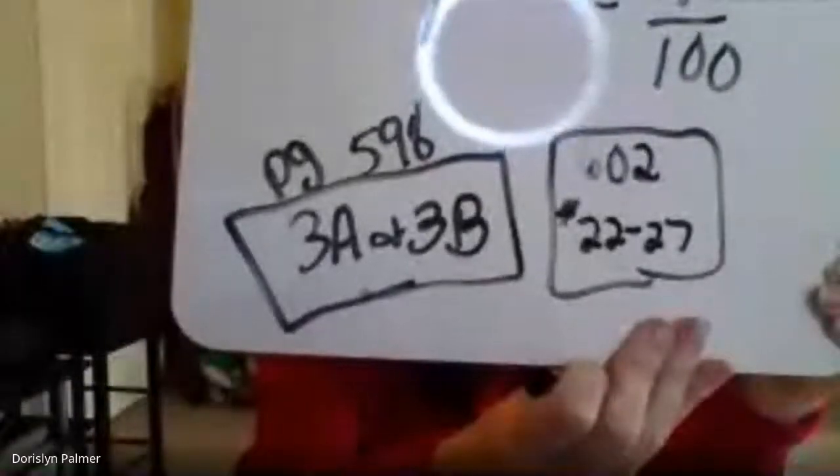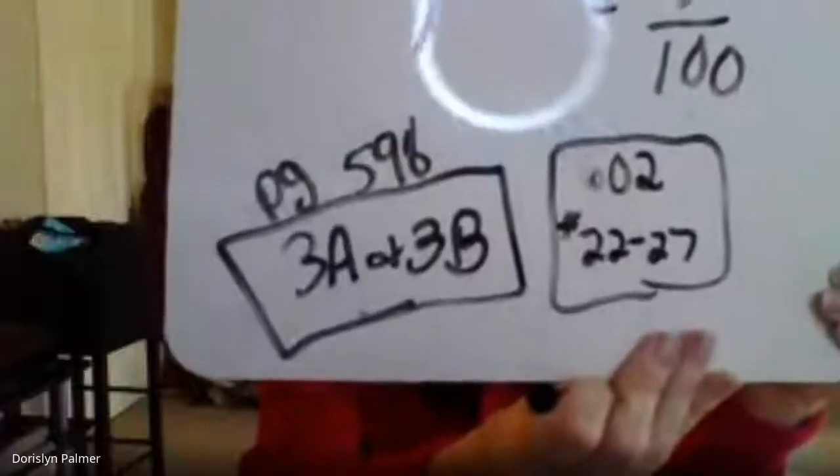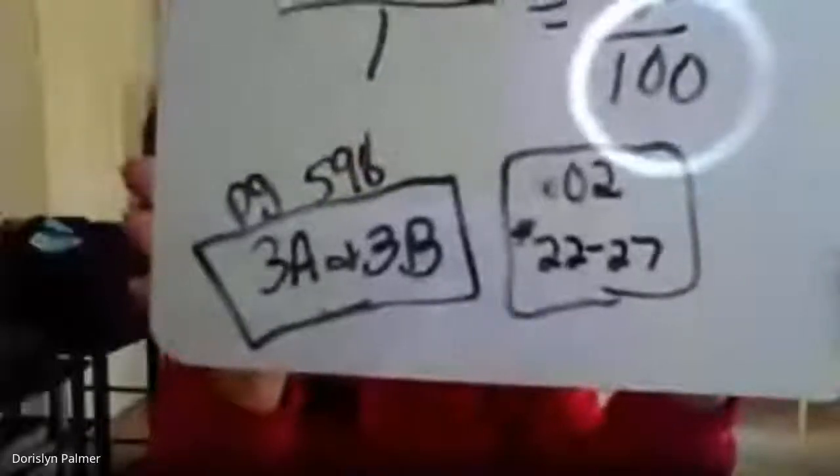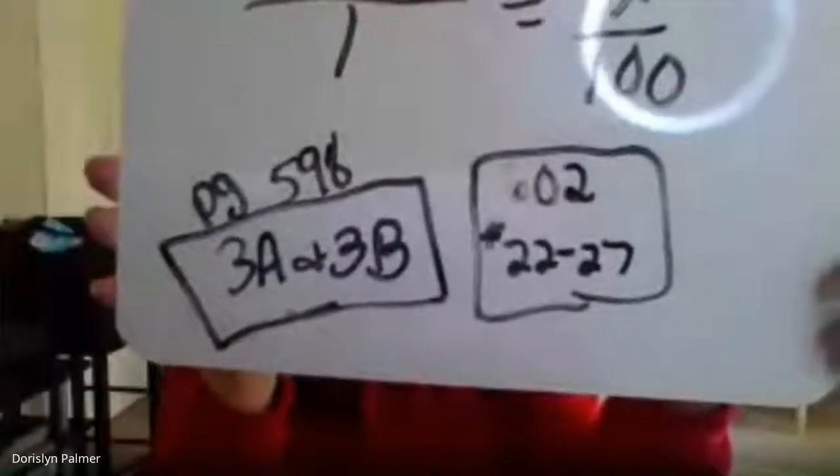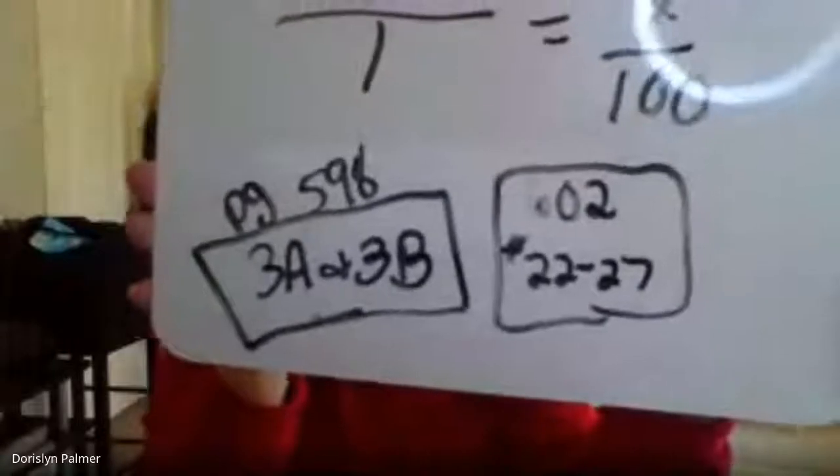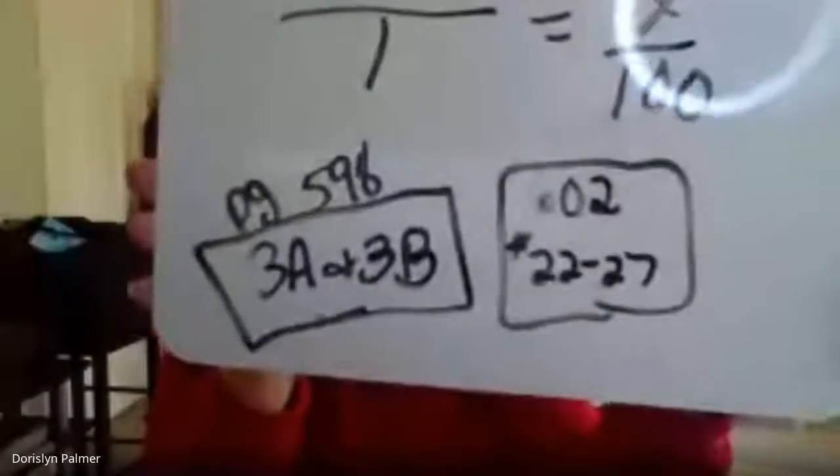Are those the ones using the calculator? Yeah. So 598. Yeah, 22 to 27, they're the ones using the special right triangles. It's not using the tangent button or anything. The only way you would need the calculator is to turn it into the decimal. What's the page for the 22 to 27? 602.